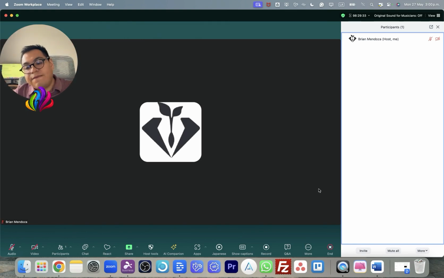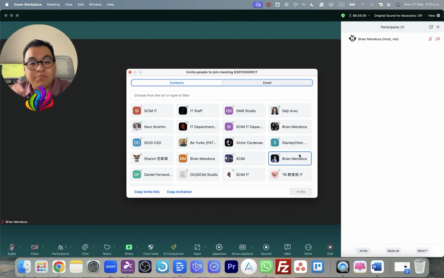One thing that I found out to be very useful is that if you add people to Zoom as your contacts, ideally all the computers that you will manage in DCI and SCIM, I'm the one managing all the computers, 7 computers most of the time. And it's a pain to have to send the link to each one of them and click in each one of them, or enter the ID and then the password or whatever.